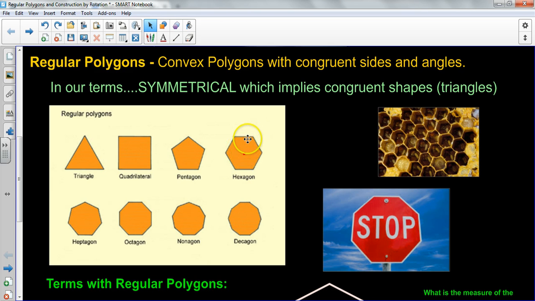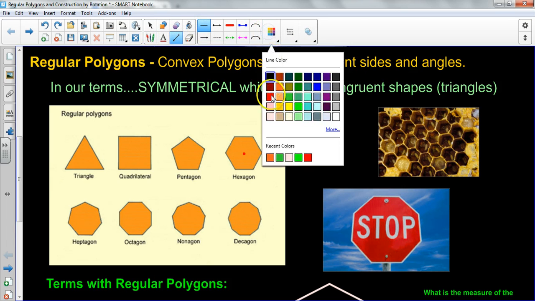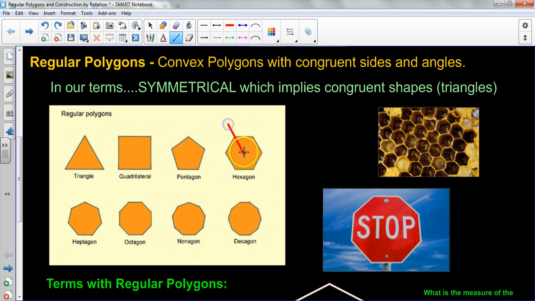And just to show the angle here, if we rotated this whole polygon by this angle measure, not only would this point map onto here, but because of symmetry, this point would go to here, this would go to here, this would go to here, and this would go to here, right? Which implies all these segments have the same length. So we can see this rotational symmetry goes on in all of these regular polygons.